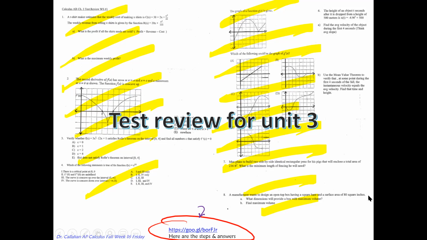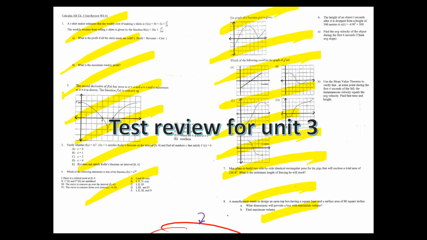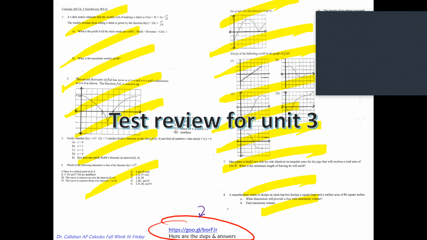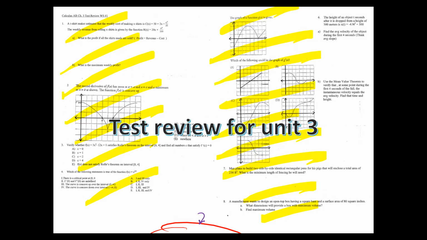Okay, I'm going to go over question number 8 on this. So go ahead and read question number 8, which is on a manufacturer trying to build an open box. Actually, you know what? I felt like we did one very similar to this one. So maybe let's do number 7. Number 7 might be a better alternative. Yeah, let's do number 7. Sorry about that.